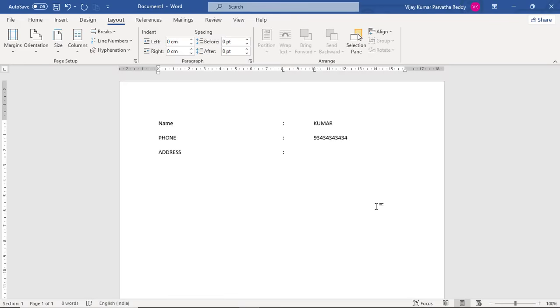So exactly what I am getting is the position to type the text at the exact position. And say email ID, and press tab and say colon and something.